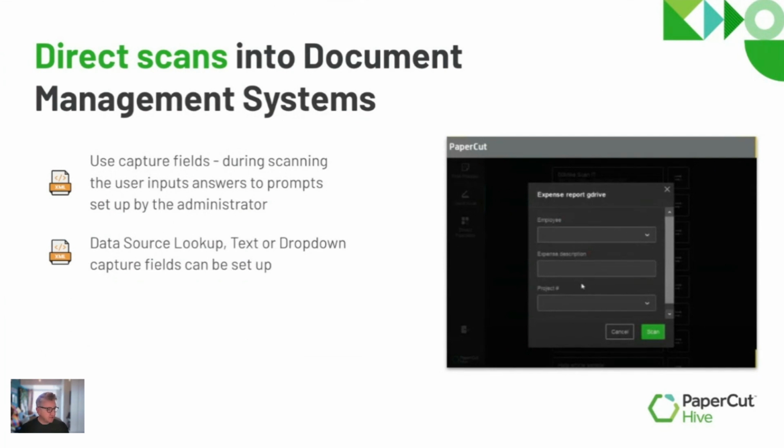User goes to scan, chooses the profile they want. The required questions are going to be put in front of them. They're driven by either text entry at the device, a drop list, or looking through a lookup table with search. All of those things are included within Hive. And then what's going to happen at the back of that is we can create the file names. We can drop those to cloud sources or to an email source, which is how we've adjusted things working with our side of it. And then we can deliver just the file name or an XML file or a JSON file or all of those things to allow us to do whatever we want to do with it. And again, just to reiterate, this is a standard feature of Hive.